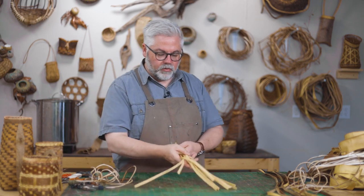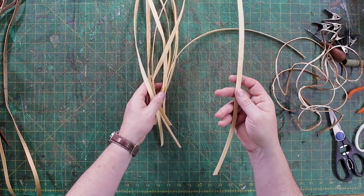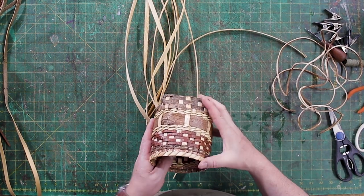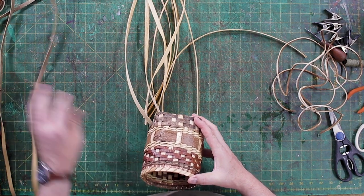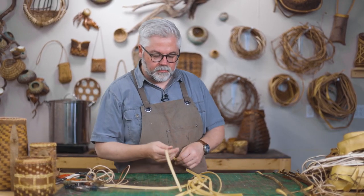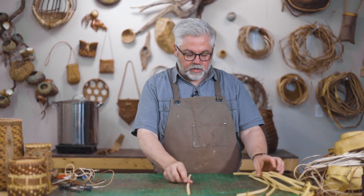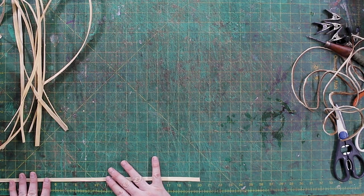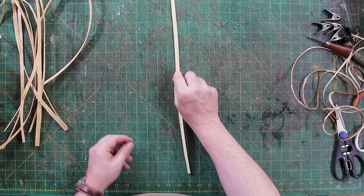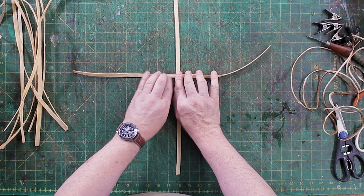So where do we get started? We're actually going to start out with — I'm using some poplar bark here, this is poplar inner bark. The reason I like it, especially in this basket, is you get a nice contrast between the raw bark of the mimosa or the cedar or the kudzu and that nice white creamy bark. We're going to be doing a five-across base, just five and five. These are about 20 inches long, so I'm going to find my center point just by folding it, put that in the middle, find my center point again by folding it, and build out from there.